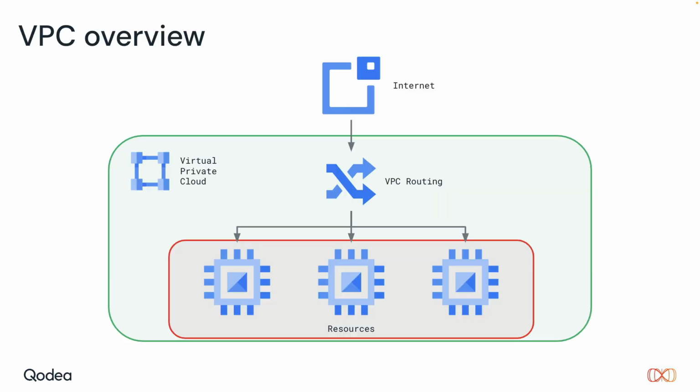So what is a VPC, or a virtual private cloud network? You can think of a VPC as your own private virtual network that's hosted inside Google's public cloud. So you're getting the best of both worlds: a scalable, available, and isolated network which is private only to you, that still comes with routing and firewalls like you're used to. But you have the elasticity and availability benefits of the cloud. VPC networks are required for anything that requires IP networking in your Google Cloud project, such as virtual machine instances.